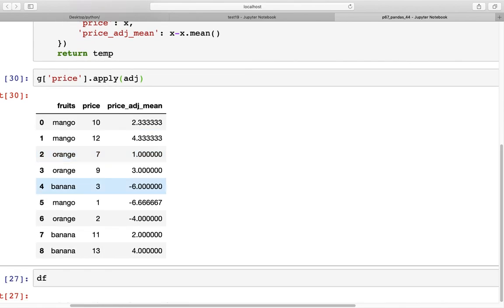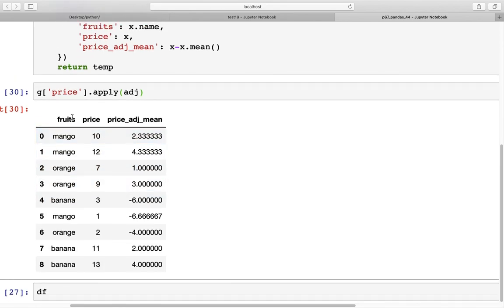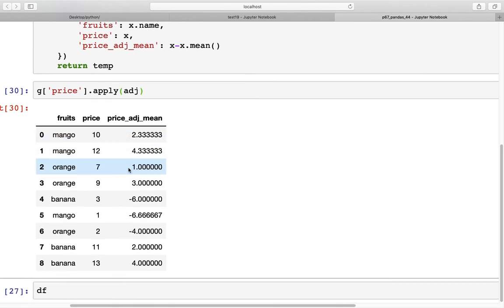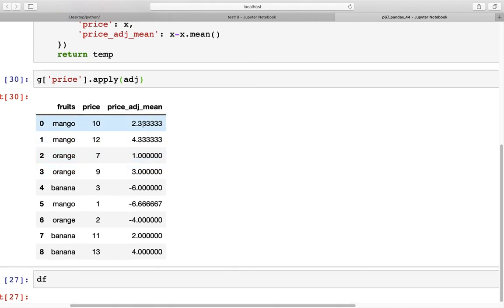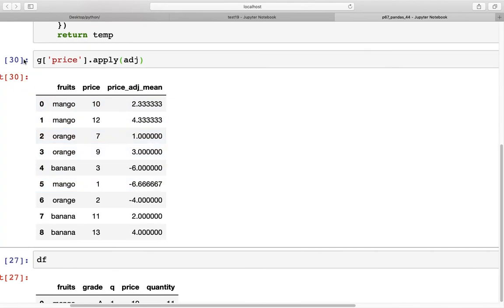So as you can see, what we have got back is the data frame with 3 columns: fruits, price, and price_adjusted_mean.